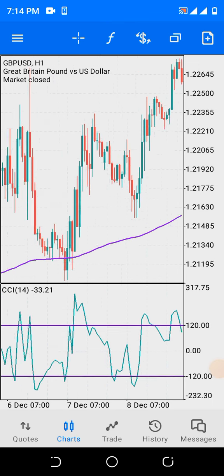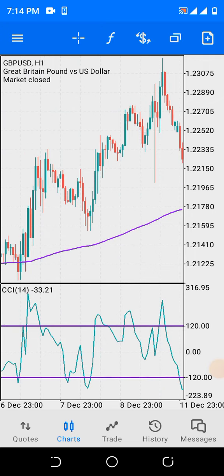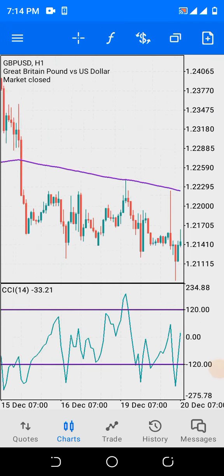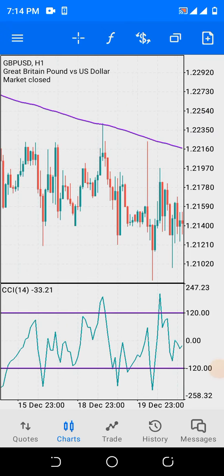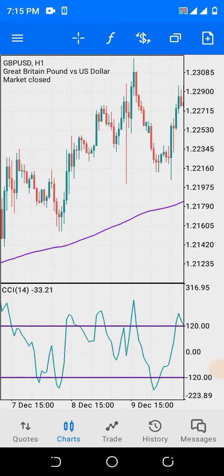Now, we make use of a moving average to understand the direction of the market. You understand? So once the candlesticks are above moving average, that is what? Uptrend. Now, when they are below moving average, that is what? Downtrend. So once we establish the fact that the market is in an uptrend, we should be looking at where to make our buy entry when the market is above moving average.